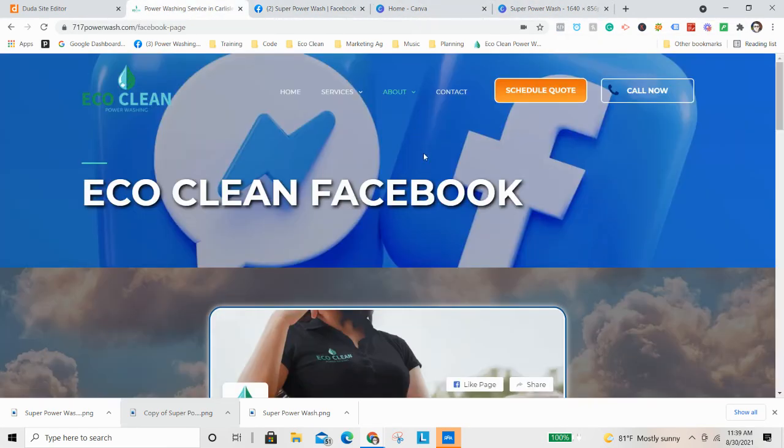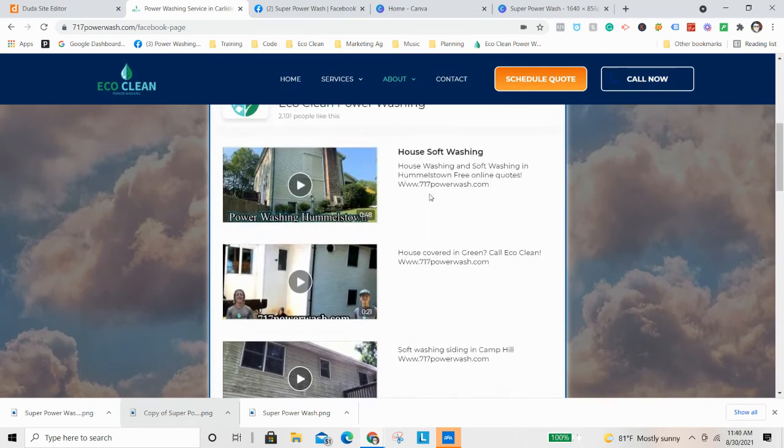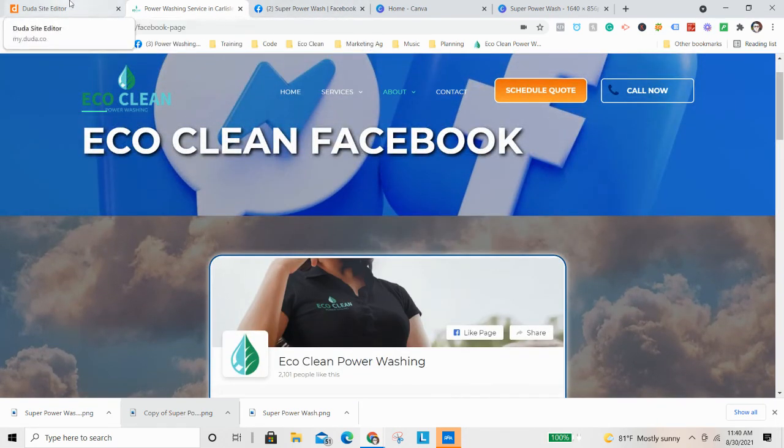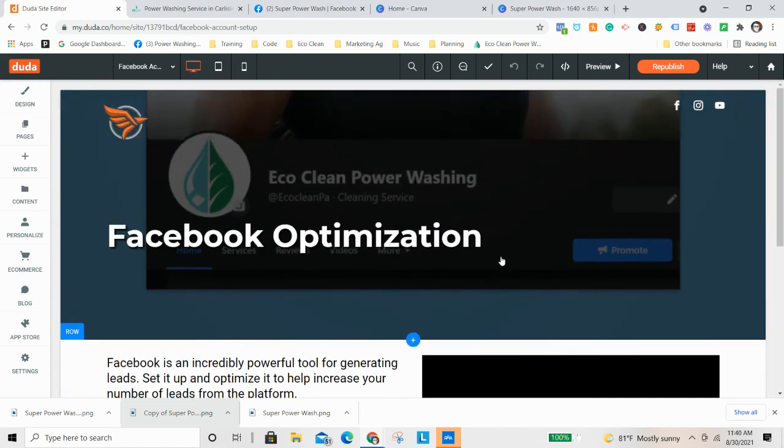Now, like I said, if you want to integrate it, I'm going to share on this page somewhere a tool where we can set this up for you and optimize it for you. We'll give you the source code. It can be a little bit of a pain to integrate your Facebook page into your website, because you do have to play with a little bit of code, but it's nothing crazy. It's basically copying and pasting some code into the website.